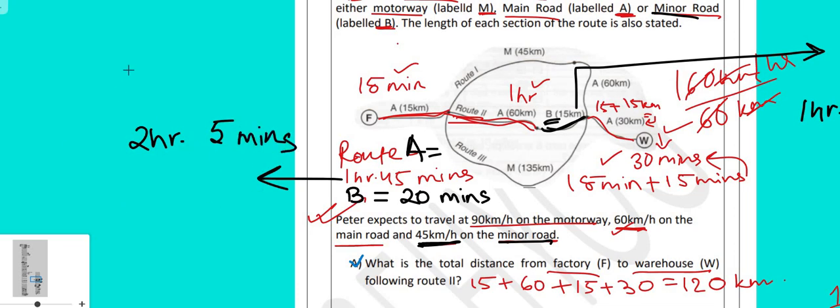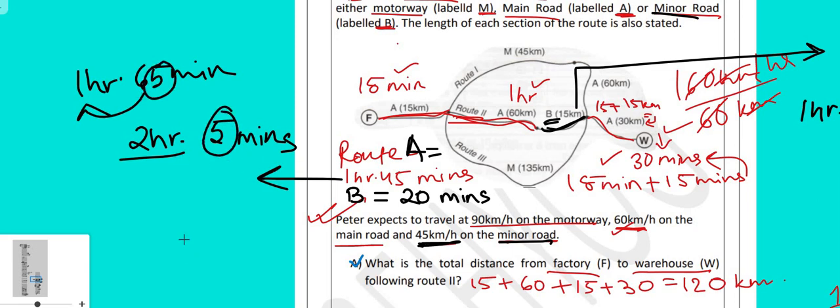If we elaborate the 1 hour 65 minutes, we do not usually write it in this manner. Because 1 hour has 60 minutes, the 60 minutes here gets added up, which makes it 2 hours, and the 5 remains alone, which makes it 5 minutes, making 2 hours 5 minutes the correct option for this answer.